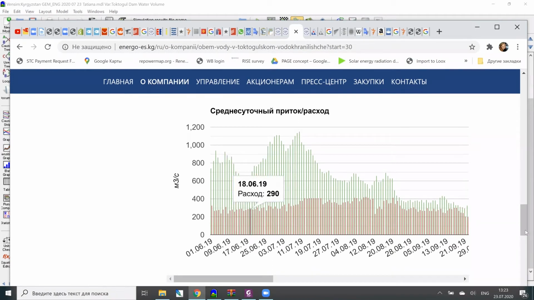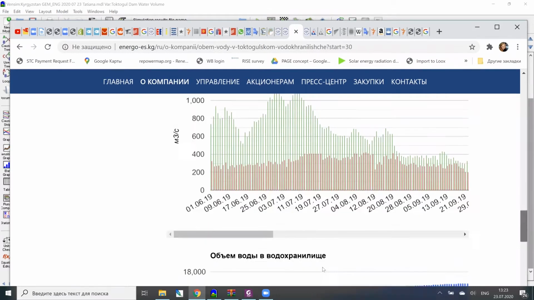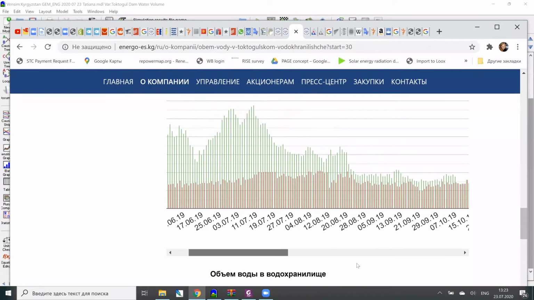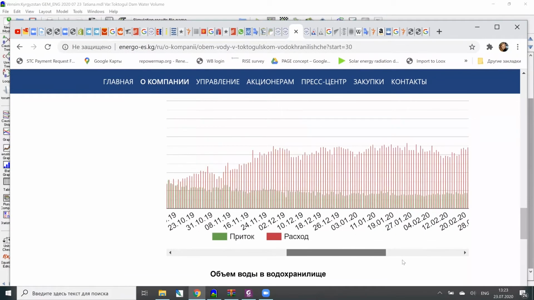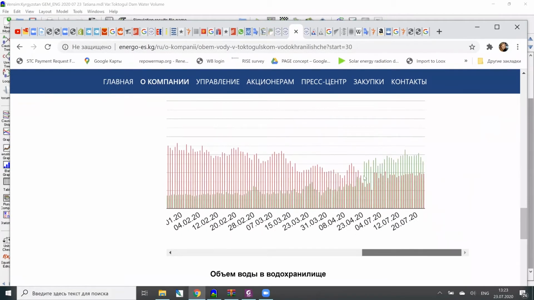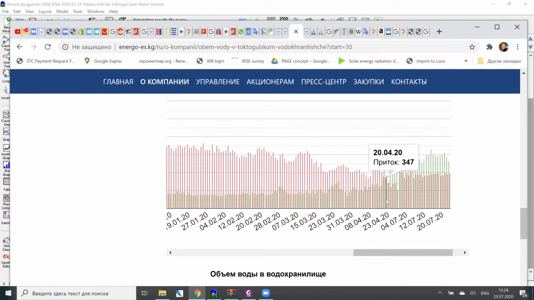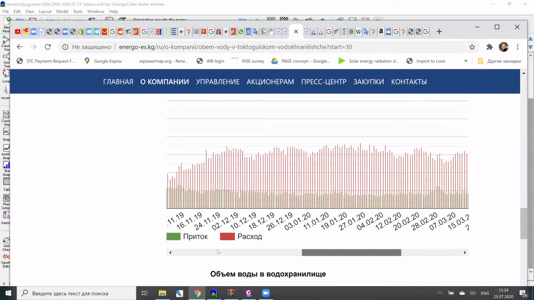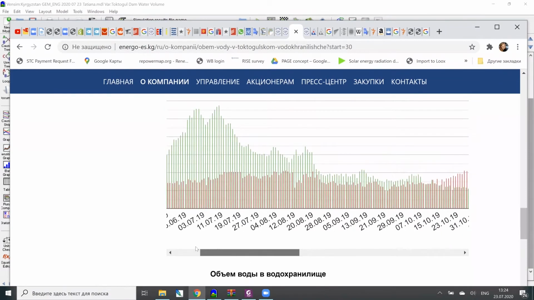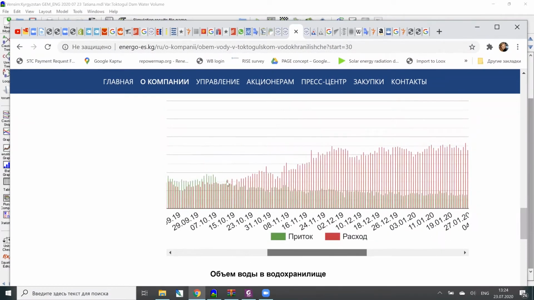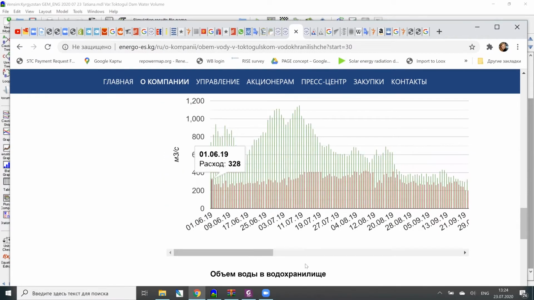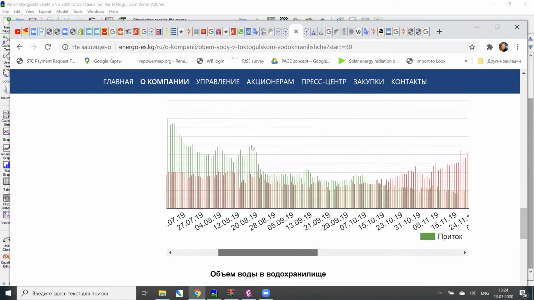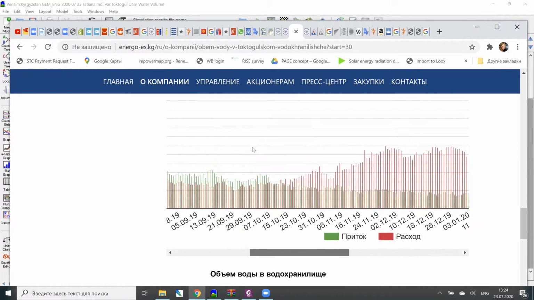These are the 3 months, but this is starting from June 19th. You see here, when we come to the winter, we have the outflow more than inflow, and then back again at about, let's say, March, right? Here is some kind of gap in data, but anyway. So this is our basic behavior with this. But I think the outflow is pretty much constant at like 300, apart from winter when it is obviously 700.